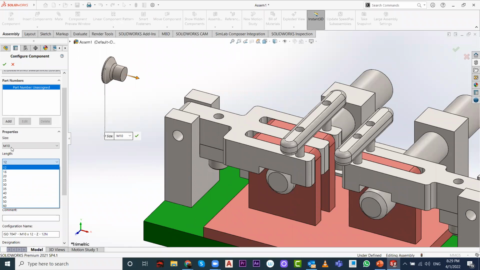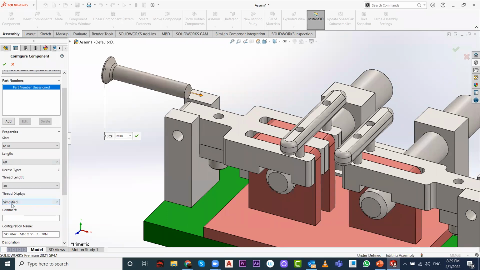Because this is a standard component, when I select M10, it will automatically detect that every standard M10 bolt ranges in length between 12 and 60. It couldn't be lower than 12 and it couldn't exceed 60 millimeters in length.